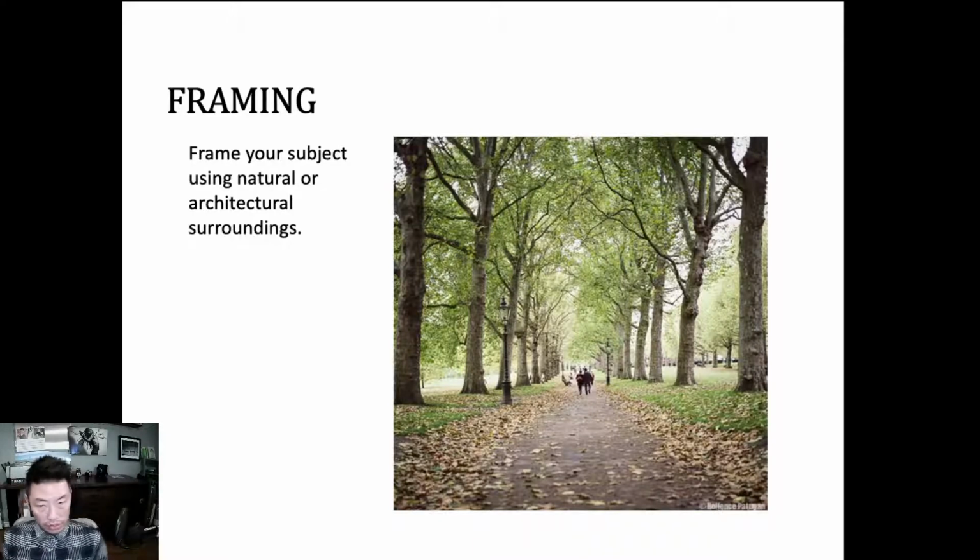What other compositional elements do you see in here? Lines, leading lines. These trees are all leading us towards them. If you also included texture of the leaves, the grass, that's also a part of it as well. And of course, rule of thirds. They may be in the center, but they're in the bottom third, right? What is that, like four compositional elements all in one shot? And if you look at this shot, it's a very simple shot. But if you break down the compositional elements, that's how it works well. It's so simple, but yet you break it down. That's why it's working well, because of all these elements going with it.